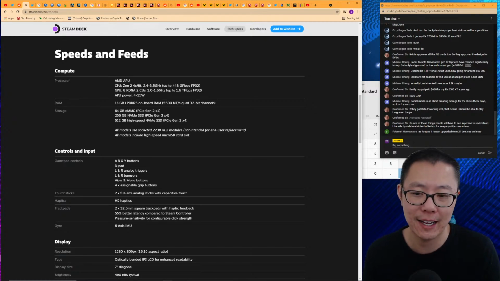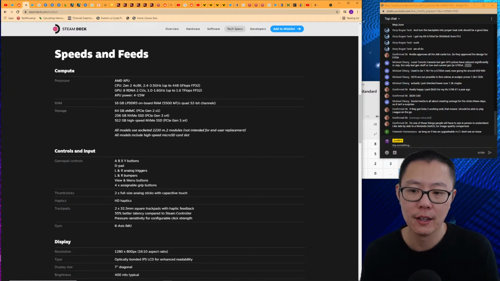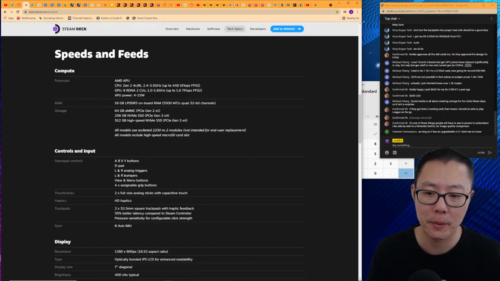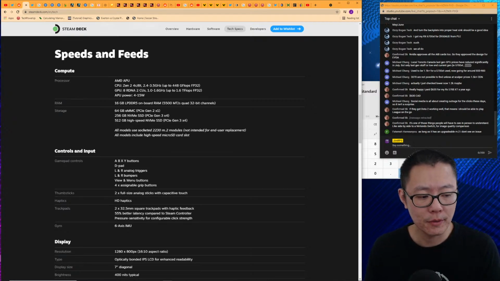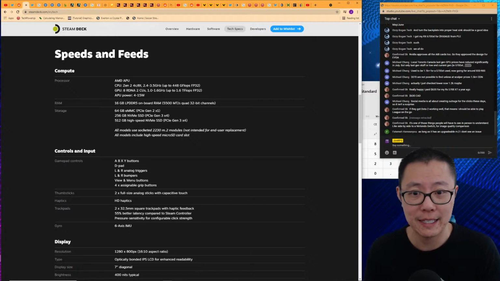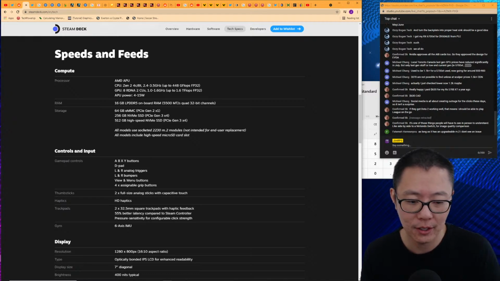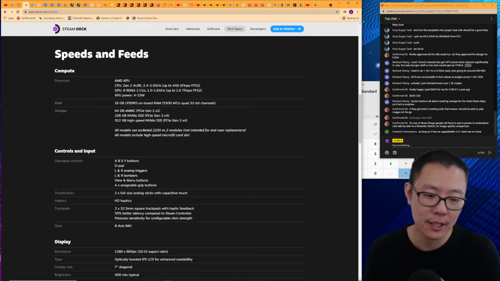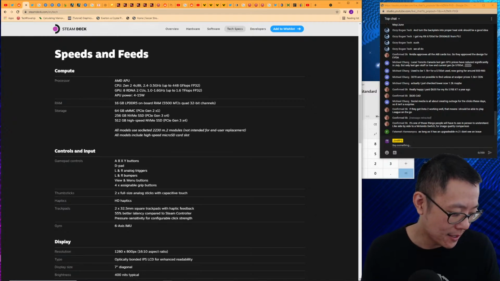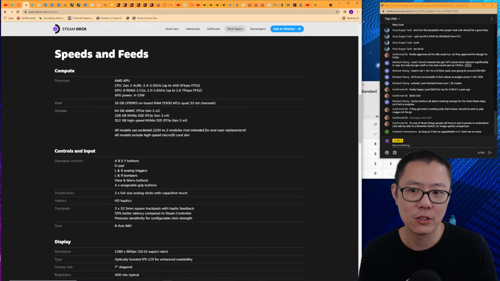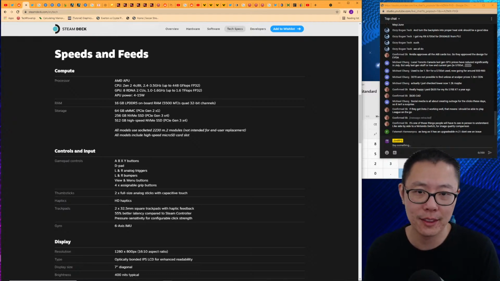Like, we're still going to say that it's using a 2230. The problem is that we don't want to get people's hopes up that you'll be able to change it easily, because most decks, most PC portals have been designed so that it's quite easy to open the hatch or whatever that flap is called, and then you're able to easily insert your SSD. Even on your regular PC it's very easy to insert an SSD card. So I don't think it's going to be like that. It might be harder to get to.